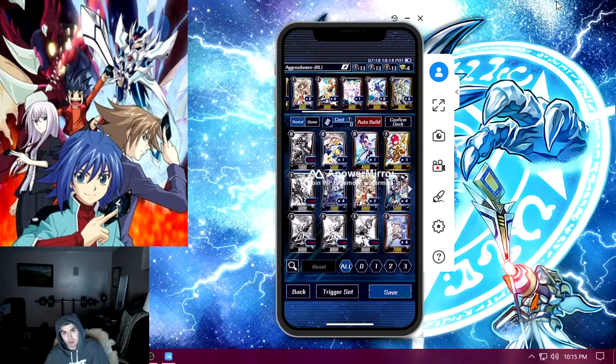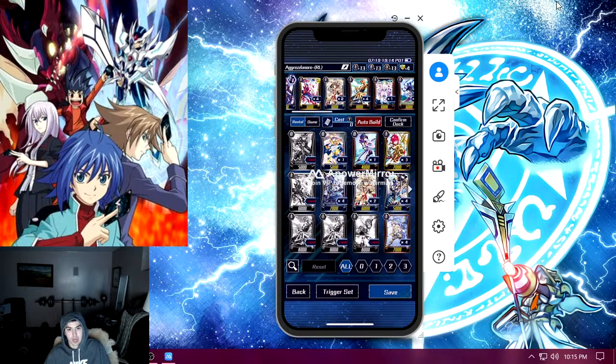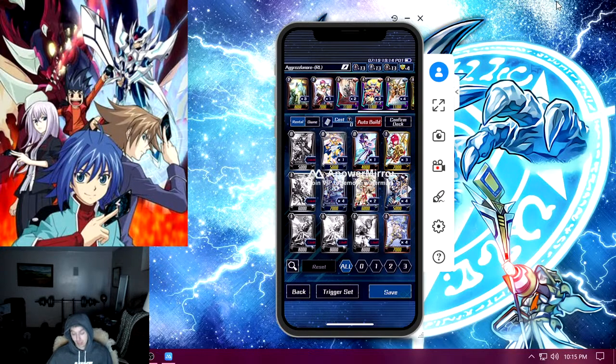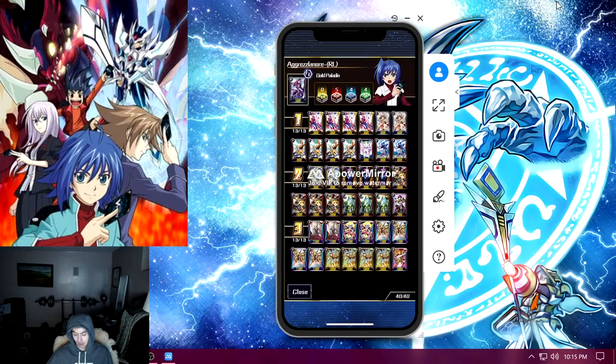I wouldn't use Din Drain if you're going to go for the Aggravating play. But if you already burned your one Aggravating and it's not in your hand, then just go ahead and Soul Blast and draw. But I like that. That's the build.